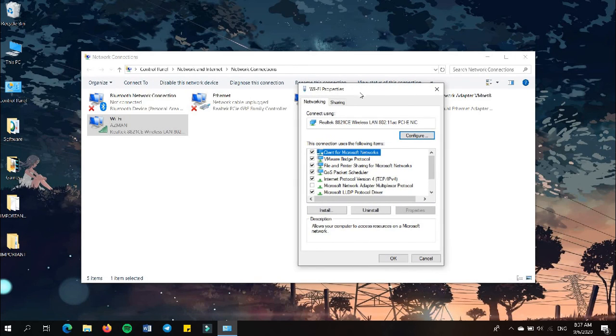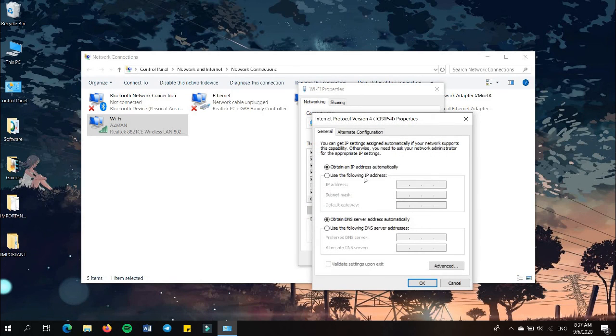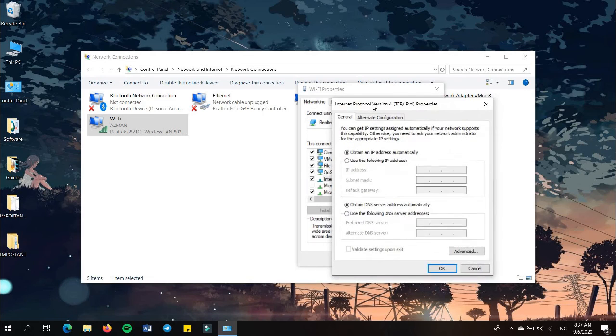It will open the Wi-Fi Properties, and then select Internet Protocol Version 4 (TCP/IPv4) and click on Properties. It will open the IPv4 Properties, and then select Use the following IP address and just insert the specified IP that you want.